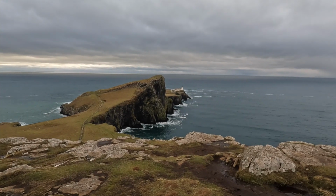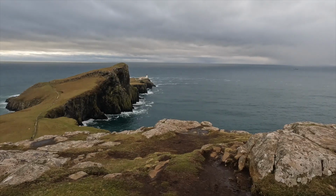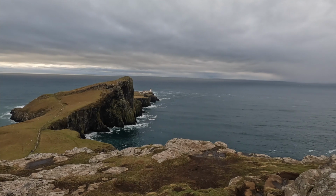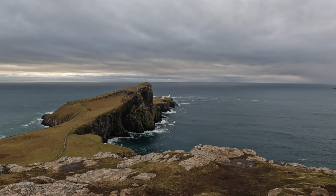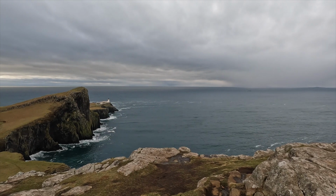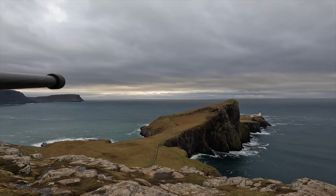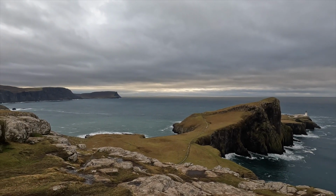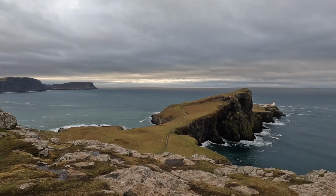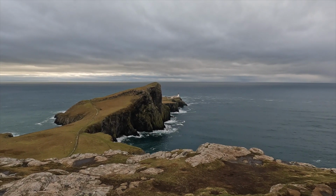However, if I go here in this little plateau area, I've got a cracking view of the lighthouse and that water, so aqua blue. It's really nice. They also say there's a good chance you can see whales and dolphins here, but I doubt we'll be lucky with that today. Just watching that light over there, because that could also be rain. Right, I'm going to get set up and see if we can get a couple of shots for this location.